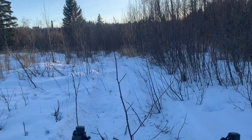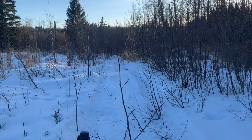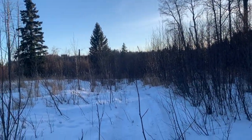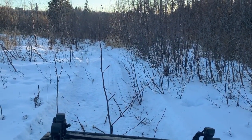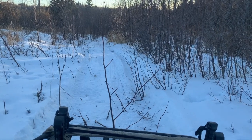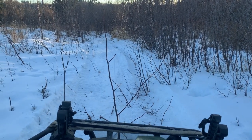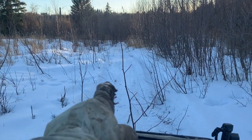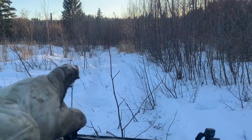Just stopped to show you here. This is the kind of trail that I set on. I'll jump off the main trail. I'll groom some main trails way out there, big loop. And then off of that is where I'll branch and make these little bushwhacking trails and set on these. For some reason, there's some side by side that was bored with the nice old trails that I groomed for them, and nice big white trails, and they had to follow all my trails. And these are pretty thick trails, like all there was one little snowmobile track, and I just wind and weave through these branches and make my way through and set some pee posts and traps.